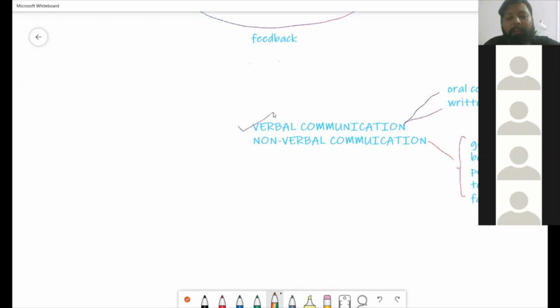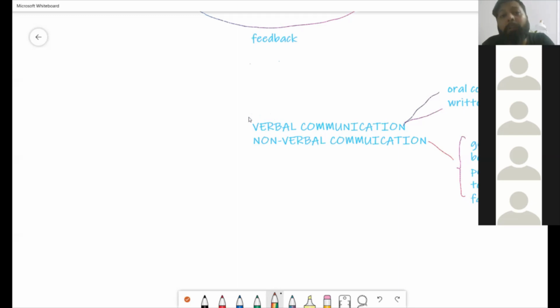Verbal communication is the one in which you use words, and you use your words in two ways. That is, one, the way that I'm speaking to you, and the other in which I have written all of these words for you. So that means there are two ways of using words. One is in the oral way, the other is in the written way. So you can talk to your friend on the call, or you can talk to your friend using text messages. Both of them are going to be called verbal communication, the communication in which you use your words.